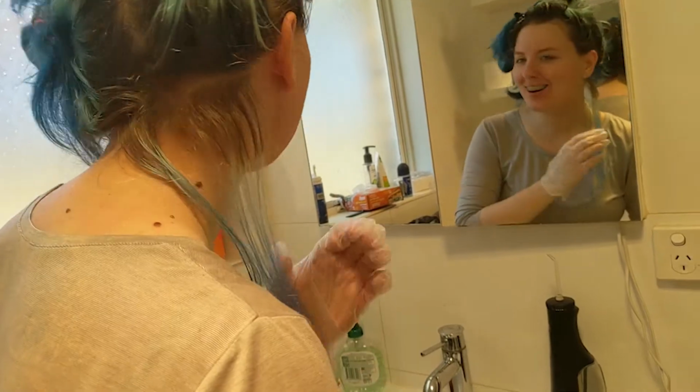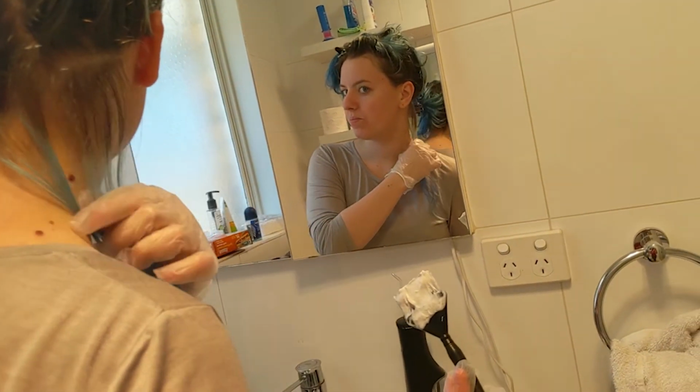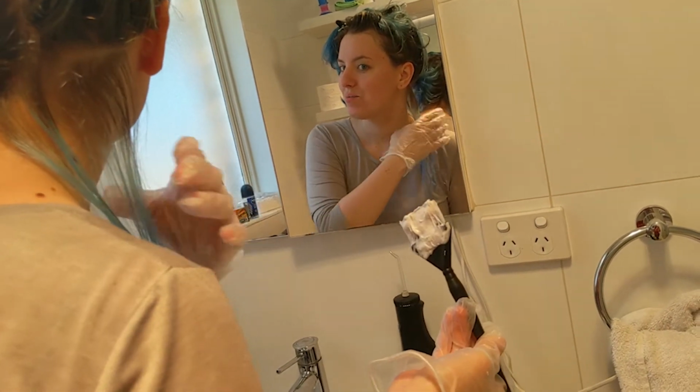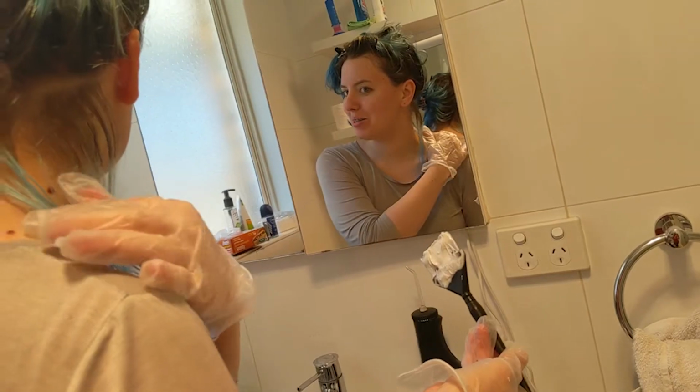Okay, so before you even put it on, we're going straight to the root, and you're going to leave it just a tiny bit off these edges as much as you possibly can, because it will bleed down a little bit, and if we have to, we can go back in and overlap. Because if you get it on your hair that's already pretty light, you're going to have a bad time.